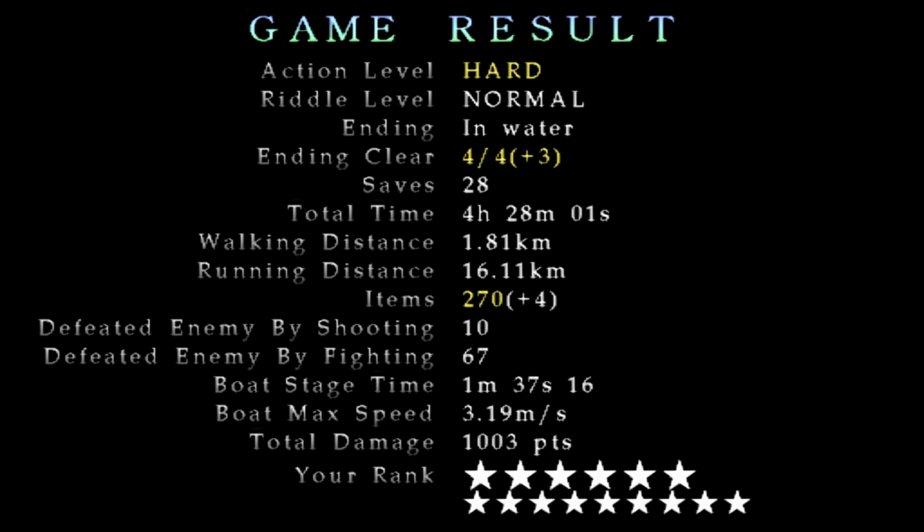So yeah. Walking distance, I walked 1.81 kilometers and I ran 16 kilometers. 270 items, that is every regular item in the game. Plus 4 are the secret items I picked up. So I picked up the chainsaw, the green hyper spray, and I also picked up 2 books. But don't worry, I'll be showing where all the secret items are. But yeah, 270 items, that's all of them. I killed 10 enemies by shooting, and I defeated 67 by fighting.